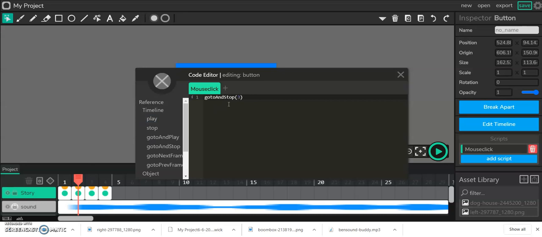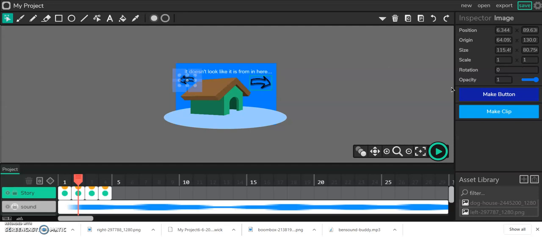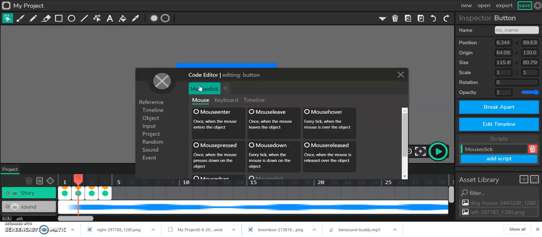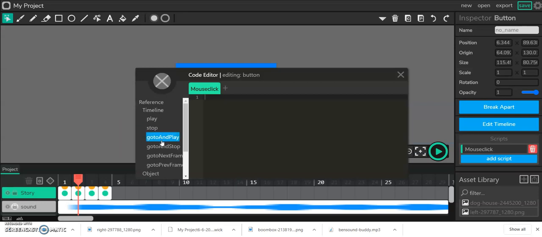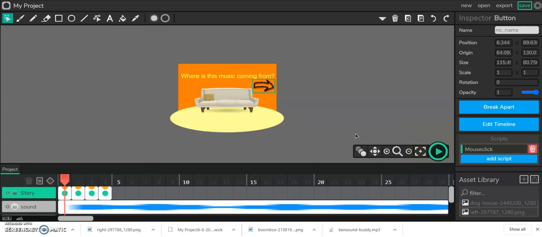So we put frame 3 and close, and then I'm going to click this smaller one, make button, add script, and this time I'm going to make it go to frame 1. So this should take it back to the start. Let's have a go.